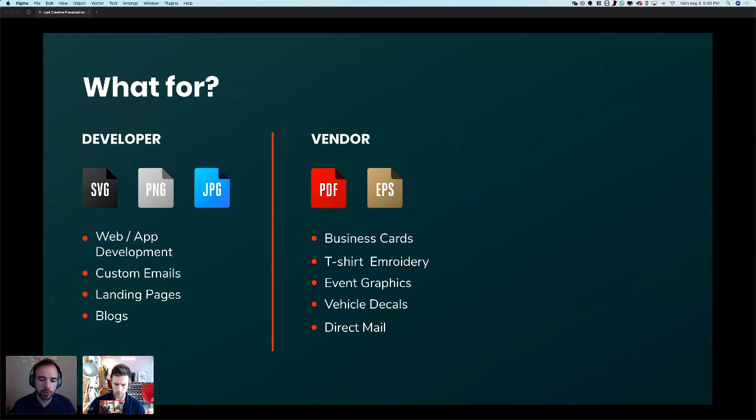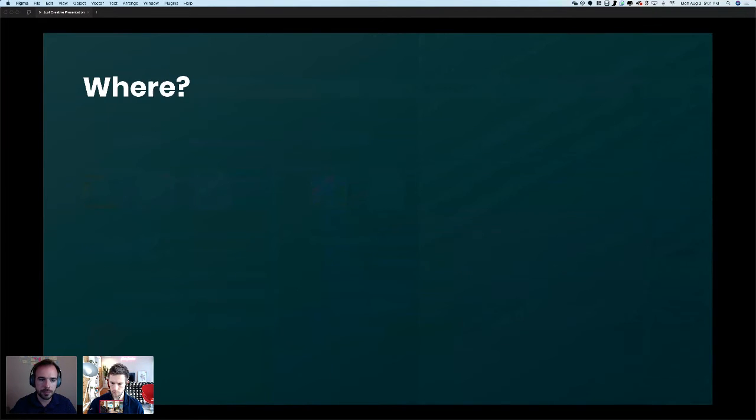And finally, the vendor is going to be doing things like your stationery system, right? They are printing the business cards, the letterheads. They're making the swag. They're doing banner stands for events, or even putting vehicle decals on the sides of trucks. I'm not sure if print is still a thing, but people are making direct mail as well. So these are the different types of things that these individuals are using your logo files for.